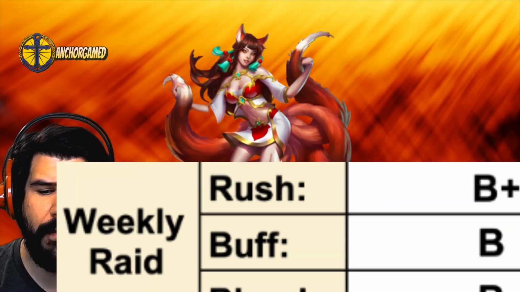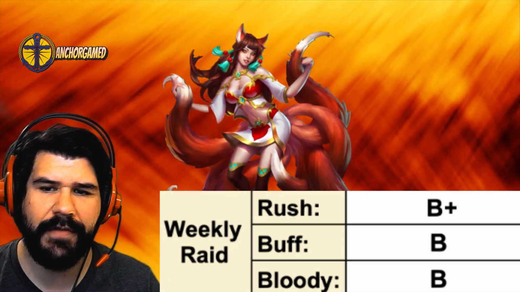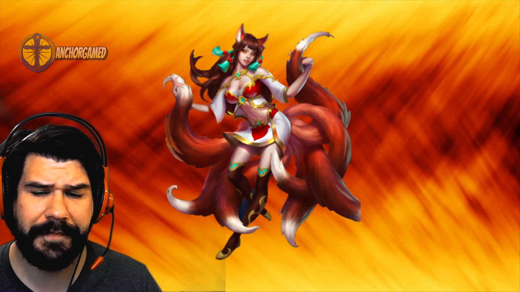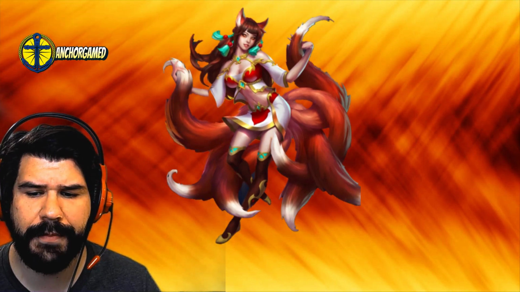If we look at her weekly raid grade, she does get a B plus on rush attack, mostly because you can interact with the board quite substantially. You're running at a very fast speed. You can set it up so all the hero specials go off, and then you have the ability to dodge anything that they throw at you. So she is pretty cool there.